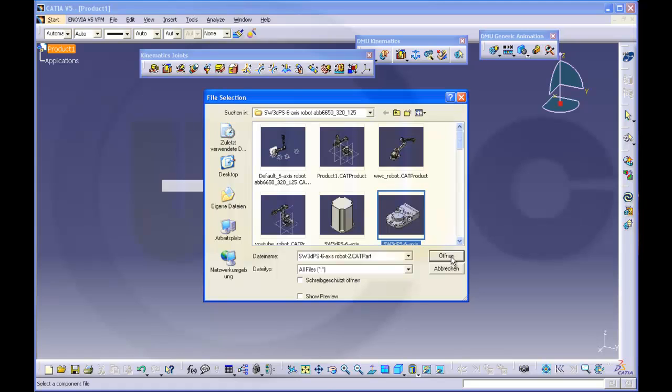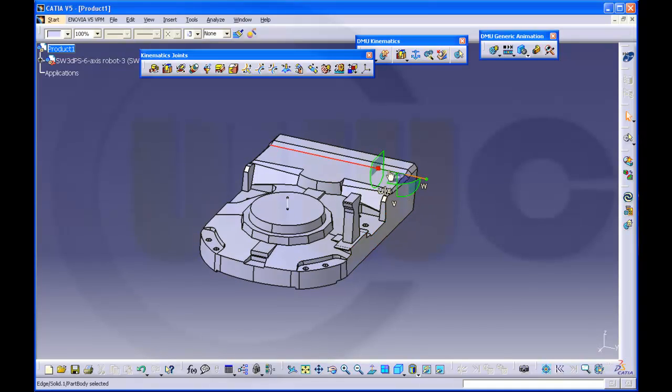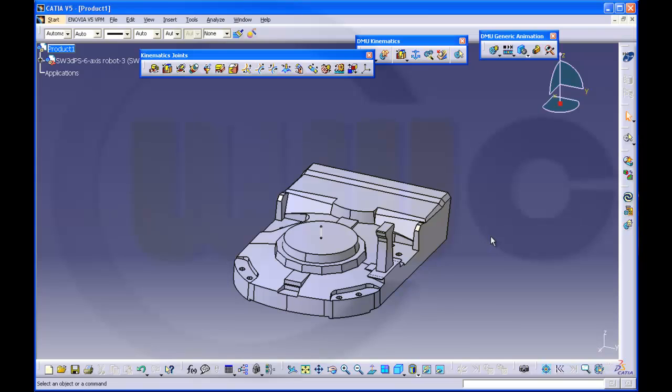That's this one. And move it slightly somewhere else. Why? Because I downloaded the whole robot, so all components would pop up in the right place. So to avoid this, I moved the base.